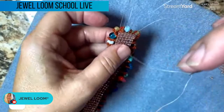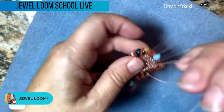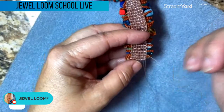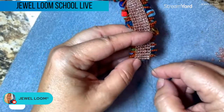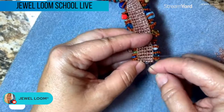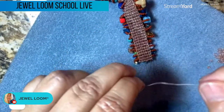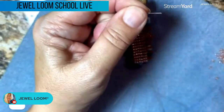Oh, except for I missed the... These beads are so light, it's a little hard to see. Yeah. All right. I did that wrong because I got crisscrossed over here and that's going to drive me insane. So let me do a redo. Hopefully it goes on as easy as it did.